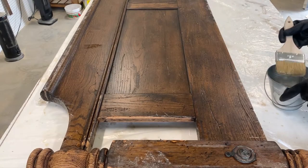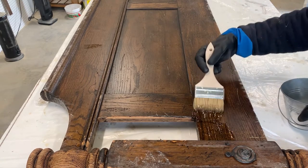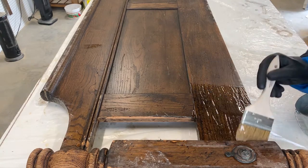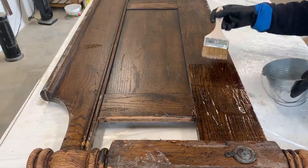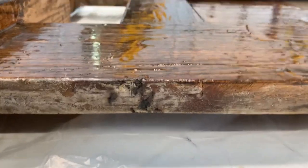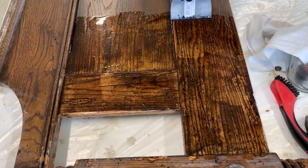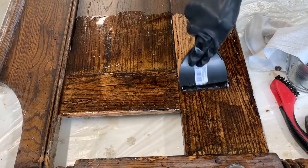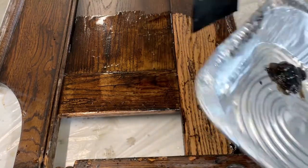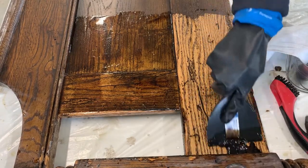After the frustration with the citrus strip I decided to go back to what I knew worked. I got some Quick Strip this time and started on the front of the footboard. With a chip brush and a metal container I laid a thick layer of the stripper on, careful not to keep brushing over it. After about 15 minutes you can see the wood lightening. I scraped a lot of the sludge off with a plastic putty knife — the sludge is really dark because it has pulled up a lot of stain. It's helpful to work in small sections so the stripper doesn't dry out while you are working.